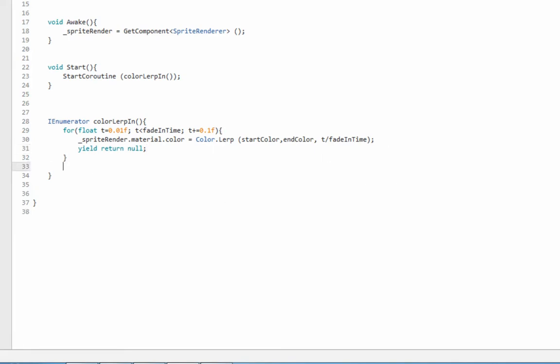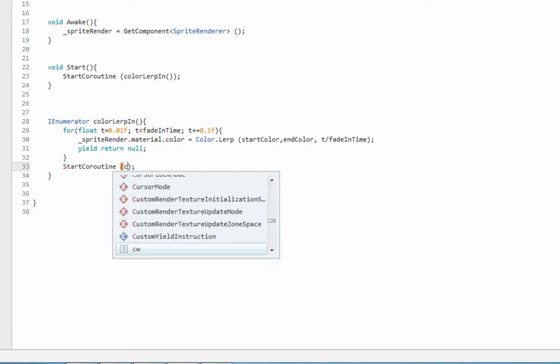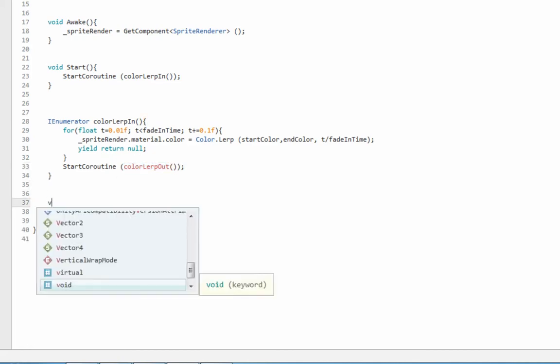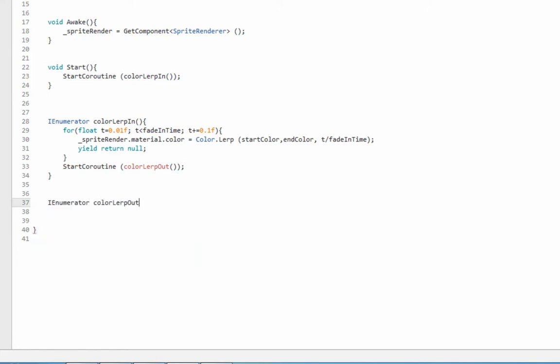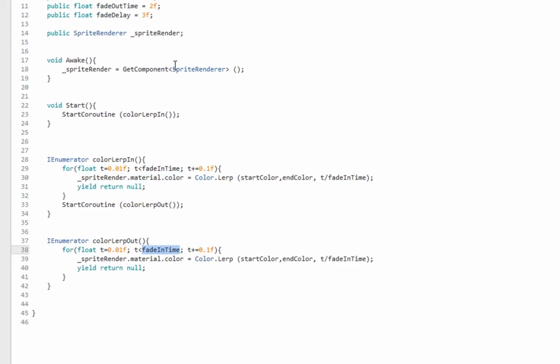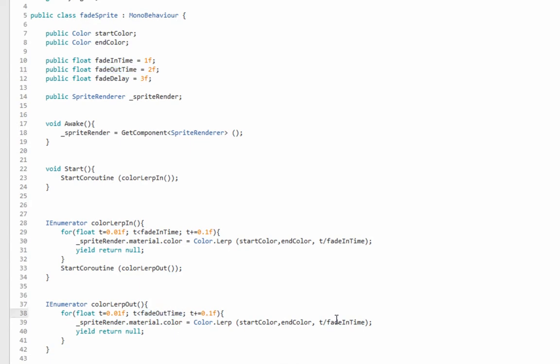And once you got that done, we'll do this. We'll do that in a second. StartCoroutine and call it ColorLerpOut. And don't forget these little guys. ColorLerpOut. And we're gonna do the same thing. You can copy and paste this over, but be very careful and remember to change fade in time to fade out time, and then fade out time right there. So now we have separate times for the fade in and fade out. So if you want this like 1 second, 3 seconds, et cetera. So instead of going from A to B, we're going from B to A basically. From the end color back to the start color. And yield return null.